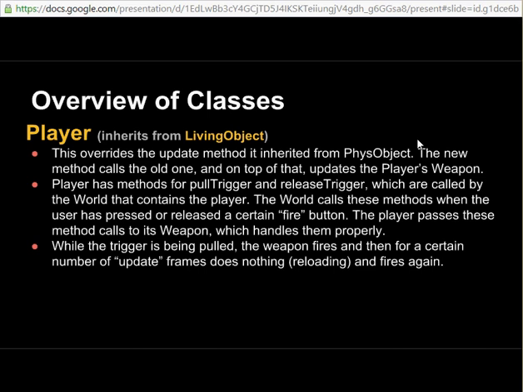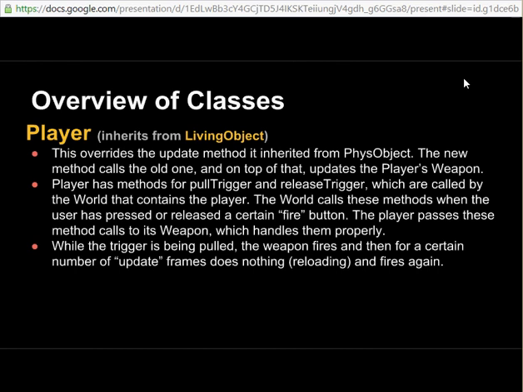But what it takes care of is basically firing. In the PowerPoint, you can read exactly how things are fired and whatnot, but basically it contains a weapon, and every time it updates, it updates the weapon too.